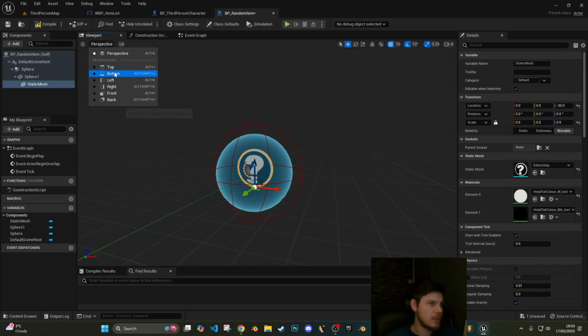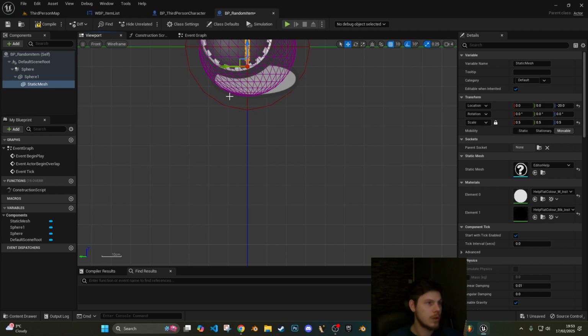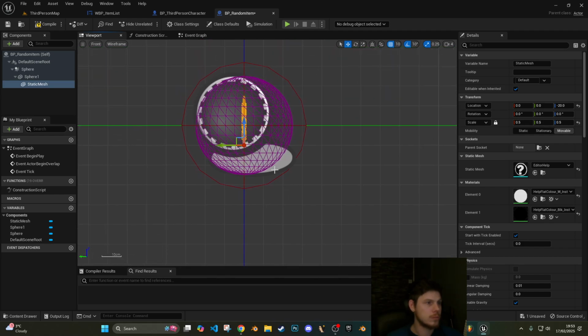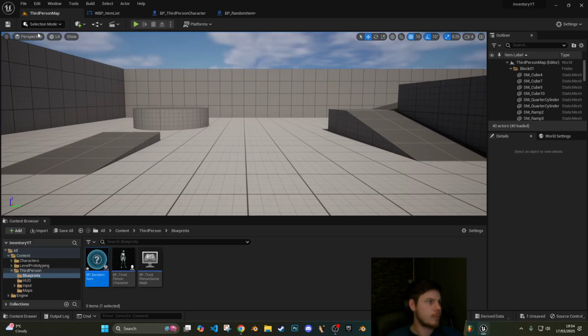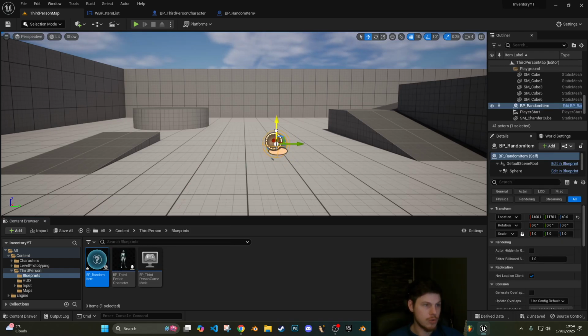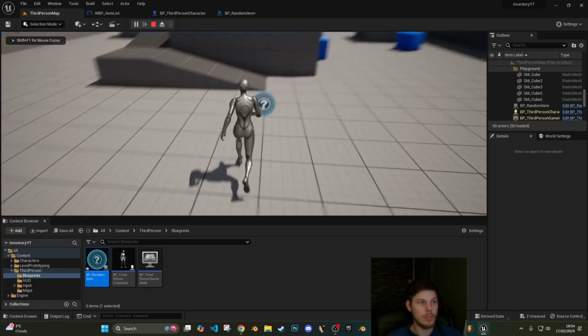Change the perspective, let's change to the front. Let's minus 25. That looks about centered. Compile, put that back to perspective view, and I like the look of that. What I'm going to do is drag that out into my world. So go back to your content browser and just drag it into the game. And I'm just going to press play and see what it looks like. Yep, so it looks pretty neat.